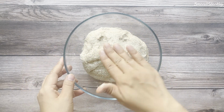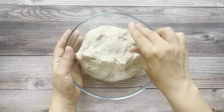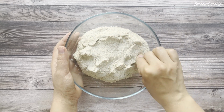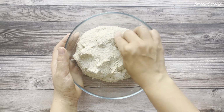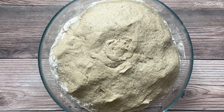Allow proofing the dough for a minimum of 6 hours. You can keep it for overnight. The more you let the dough rest, the better taste will be. Because it is a gluten-free bread, the results will not be like regular sourdough bread, but the taste is similar, or I would say it tastes better. This is how the dough looks like after 7 hours.